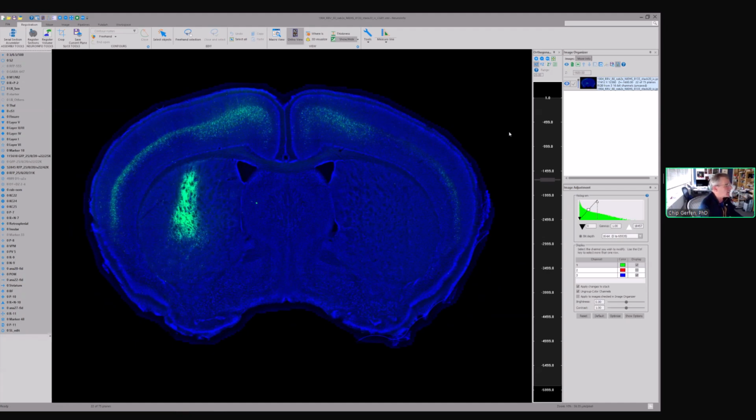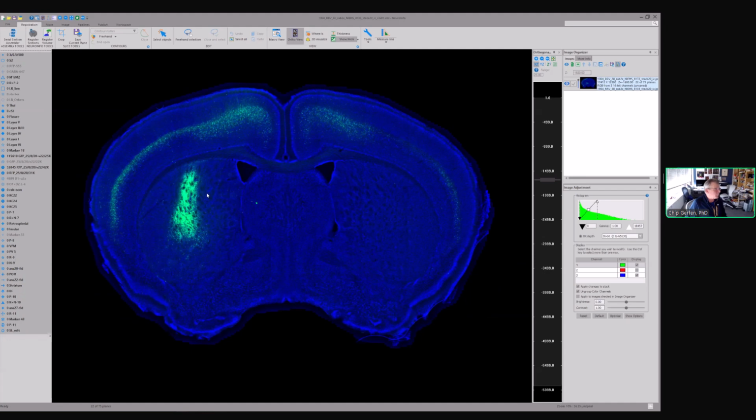So this is an experiment in which we've used the modified rabies technique. This is a technique that was developed by Ed Callaway and Ian Wickersham that's been spectacular for tracing connections in the brain. What this involves is that there's a modified rabies type that can bind to a bird virus receptor.